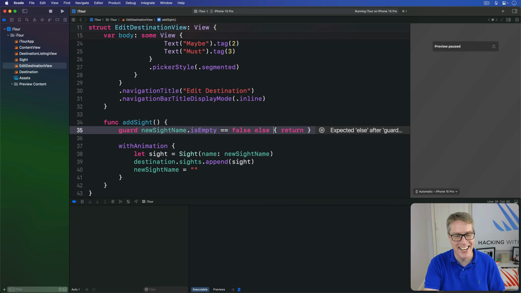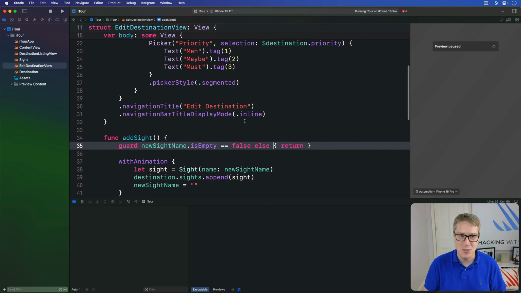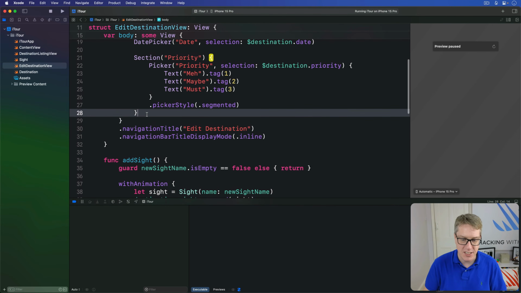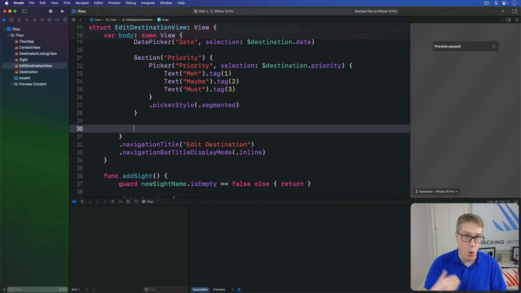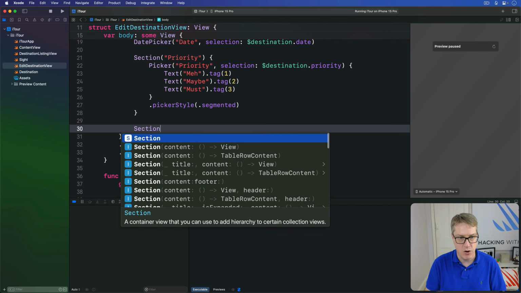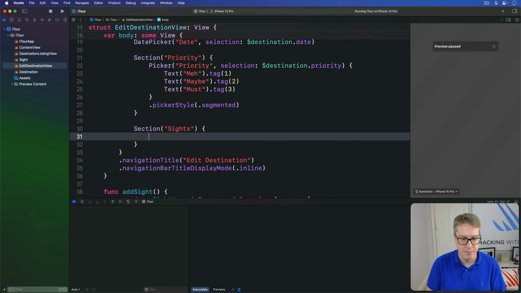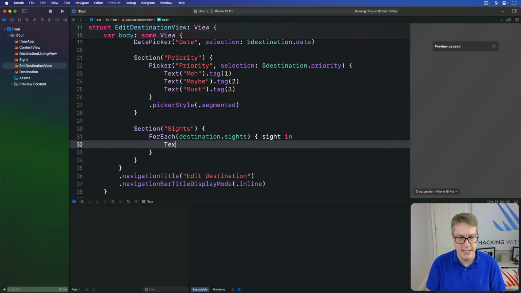That's all it takes. And now in our SwiftUI view, we'll add a new section here that will loop over all existing sites and add space below that to create new sites. So we'll say Section of sites, ForEach destination.sites, one site coming in. We'll do Text site.name.